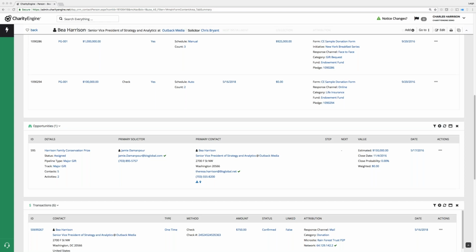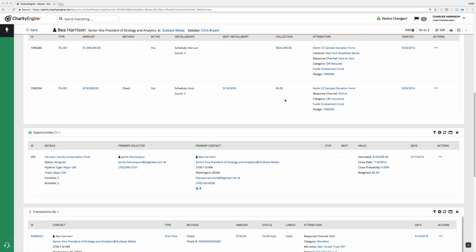We had a question around searching features in the batch entry tool. Do tied searching features work in the batch entry tool? I'm not clear what the question is, so if you want to resend that, if you don't mind clarifying what you mean, happy to answer that. Hopefully not a lot of questions. Hopefully that means people are understanding what they're seeing and, more importantly, liking it.